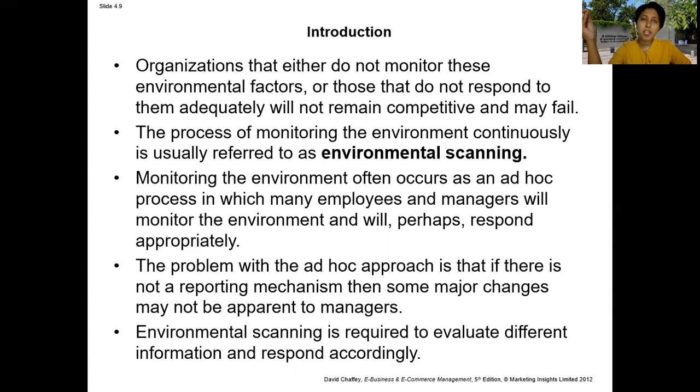Therefore, information about environmental changes can arise at different points in the organization. Like I said, it might be from sales and support personnel at the front line, physically meeting the customers. It may be from a call center, right? They may be making certain observations. It may be from your own organization's web page, it may be your own organization's Facebook page, right? It may be from your organization's suppliers, it may be from your organization's distributors. Many insights about what is happening in the environment can come from these different parties, right?